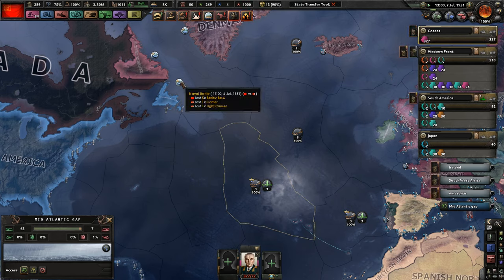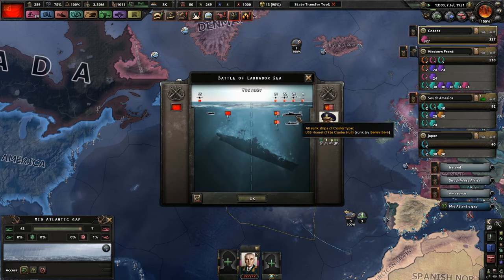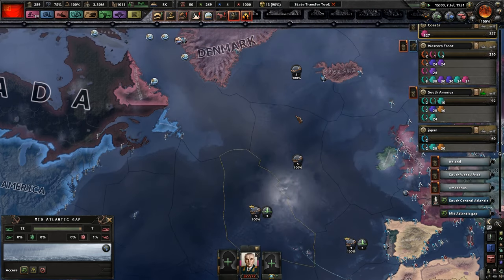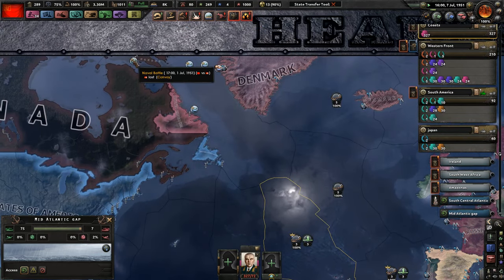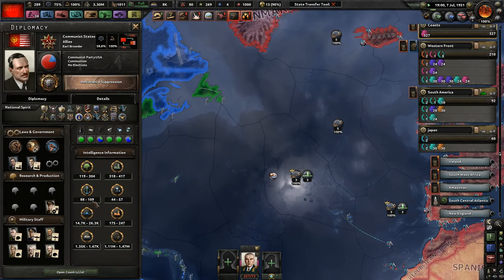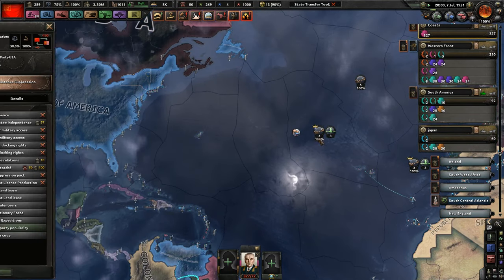Lose quite a few planes, but we do end up sinking a third carrier, wow guys, as well as a light cruiser. Very good. Tasty. Another convoy, and a light cruiser, great. How many ships does the U.S. have? Yeah, less than 100 probably. Maybe around 100 ships. That's pretty good for us.